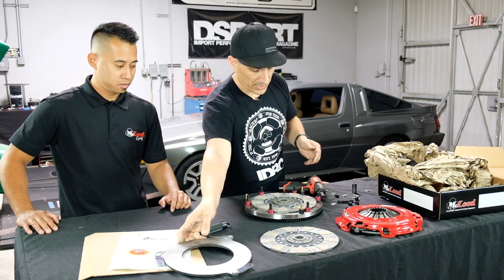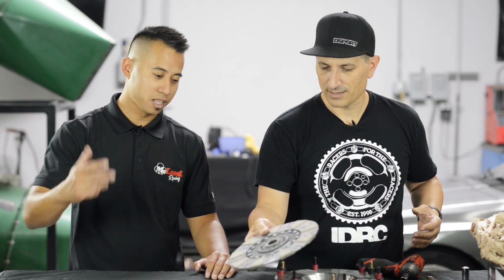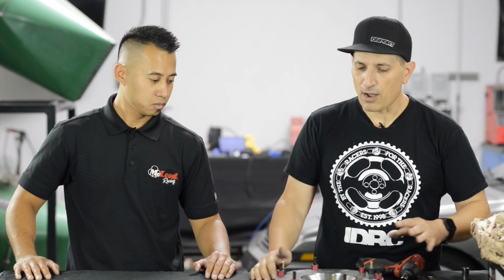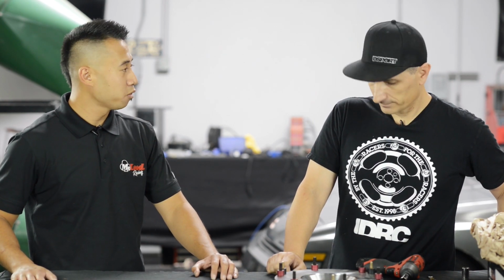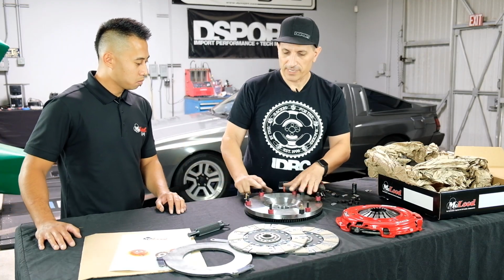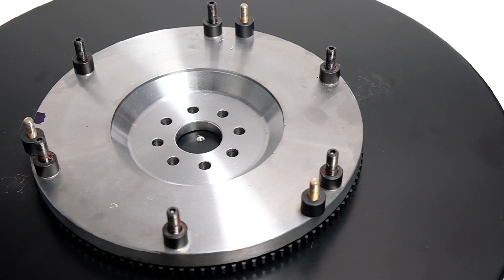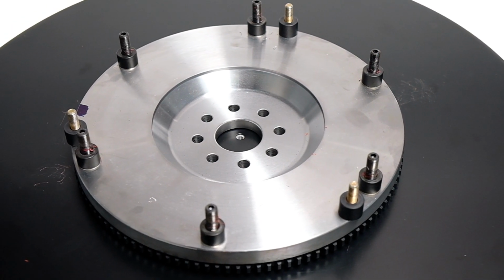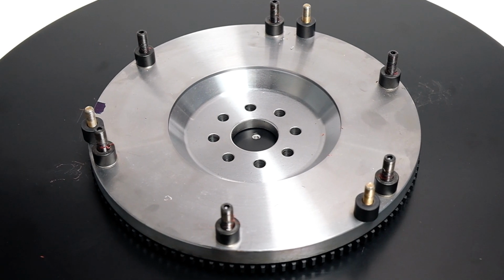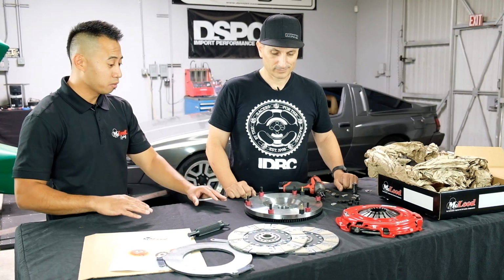All right, so let's take this off. Now we've got this off and we get to our second disc, and it looks pretty much like a match of the first disc. Absolutely. The only difference is the thickness. Now, servicing this clutch in general, what needs to be done? It would come into us at McLeod Racing in Anaheim, California for a rebuild. I noticed there's no step on here either. So it's just gonna install straight onto here? Yeah, absolutely. This is based off of the W58 or the 5-speed flywheel. So we sent it to our machine shop and we blueprinted it ourselves, and this is our own design. It's a billet steel, like I said, SFI approved and completely flat and specific to this clutch.